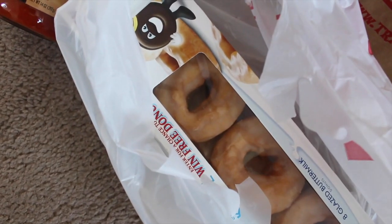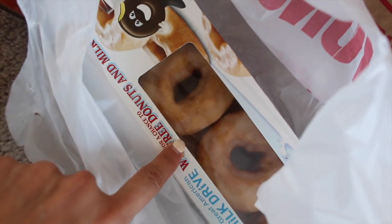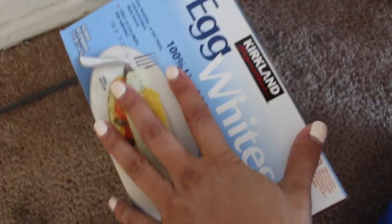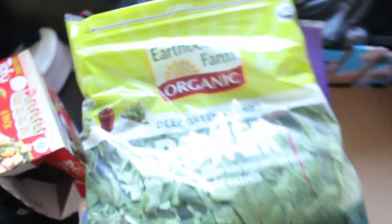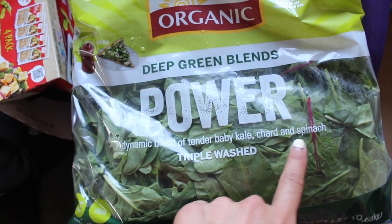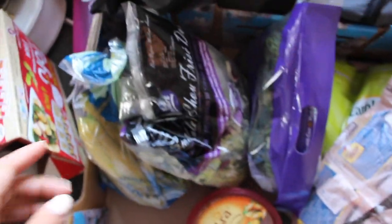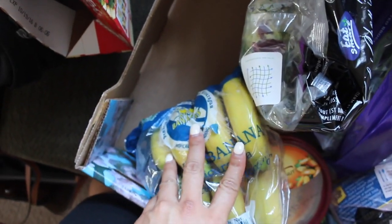Like if I need to hop in the gym quick and I don't feel like making anything, I'll grab like one treat. Last time I got skinny cows, this time I got these donuts — they're 11 fat and 30 carb, so it's not too bad. Then obviously I picked up my egg whites that I always get from Kirkland. These will save you guys a ton of money — there are like 6 cartons in here and it's like 9 or 10 bucks. And I got some greens, because I always try to pick up greens to get in my micros — this deep green blend power, a blend of baby kale, chard, and spinach. I got some chicken obviously, I needed chicken badly. I got some bananas too — just trying to get in my micros with my carbs, and fruit is a really good way to do that.